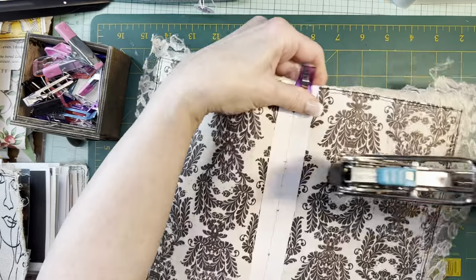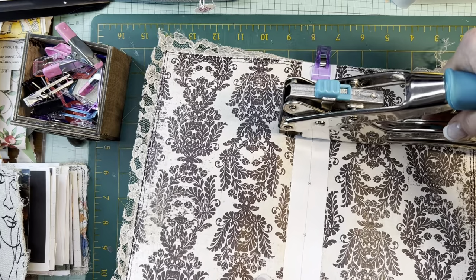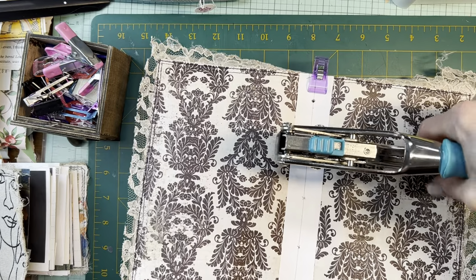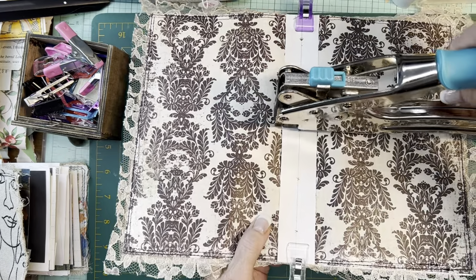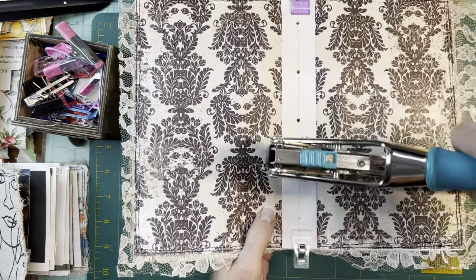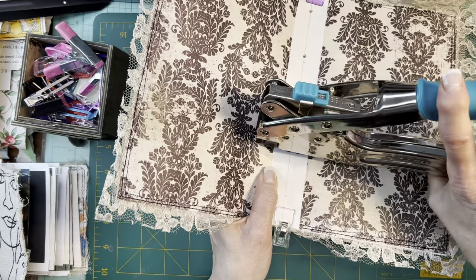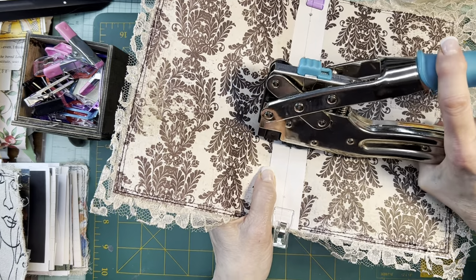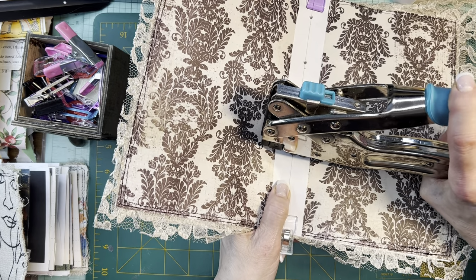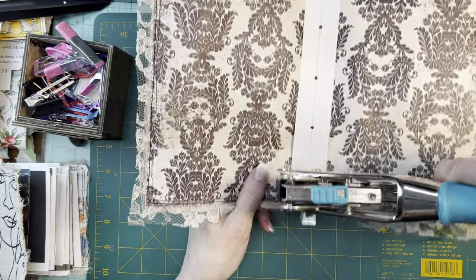Lovely. So I'll continue to do the same, making sure that I choose the little cross, not the boo-boo mark that I made earlier. This thing is really very strong. And then the final one.